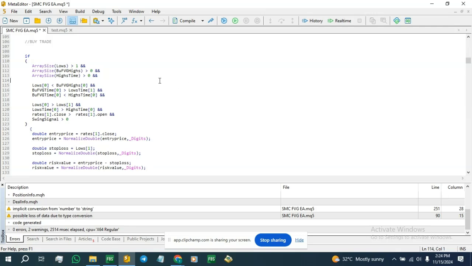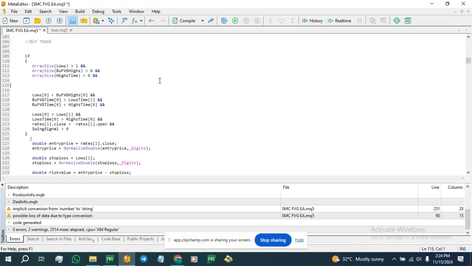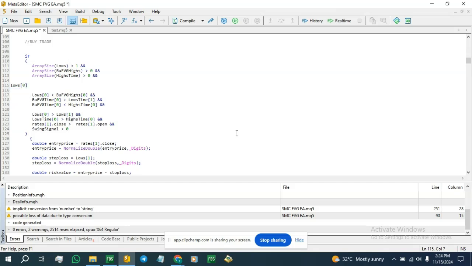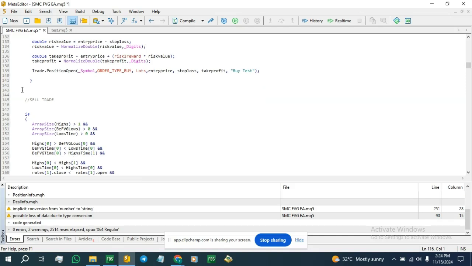So to filter, we can say if SMA1, or rather, I can say if lows 0 is greater than SMA1, in this case, it's going to be highs less than.